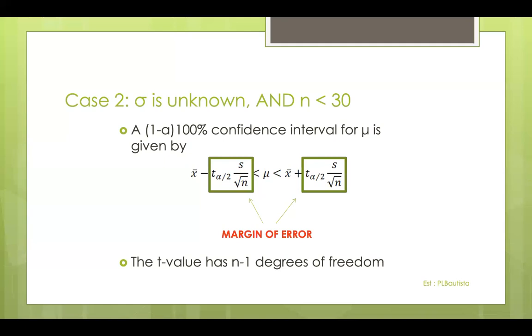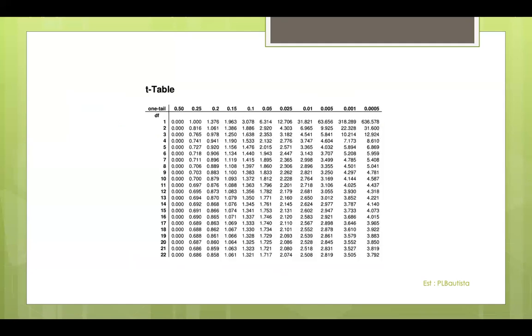So the T value here is defined as the value in the T distribution with an area of alpha over 2 to the right, having n minus 1 degrees of freedom. So if you refer to the T table, which has already been uploaded in the file section of your Canvas page, you will have a T table that looks like this. On the columns, you will just have to identify alpha over 2. And on the rows, you just need to identify the degrees of freedom, which is just the sample size minus 1. So in order to illustrate the use of the T table, we start with this example.